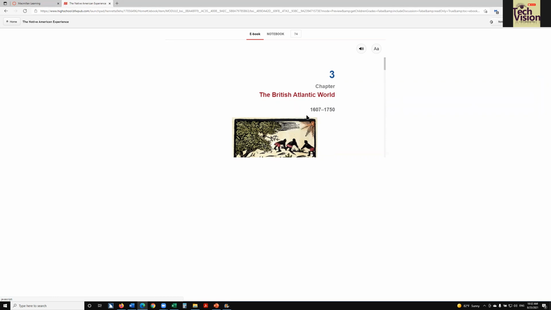So isn't that cool? All the pictures have captions on them, so you're actually going to be able to see all the pictures also. Once again, my strategy, of course, is insert down arrow. If you need to take notes, control down arrow will read one paragraph at a time. So you can go ahead and take notes and then come back.